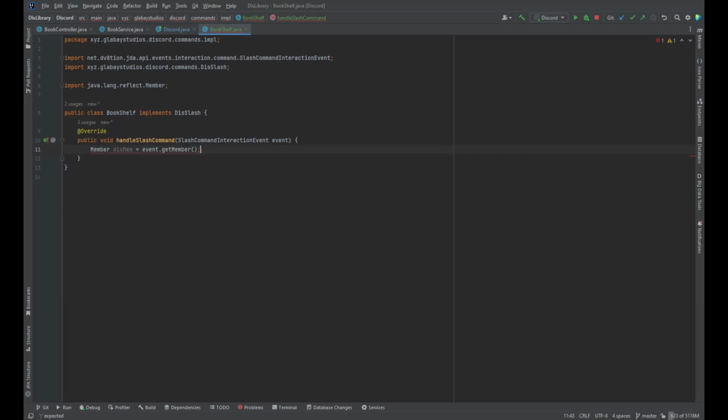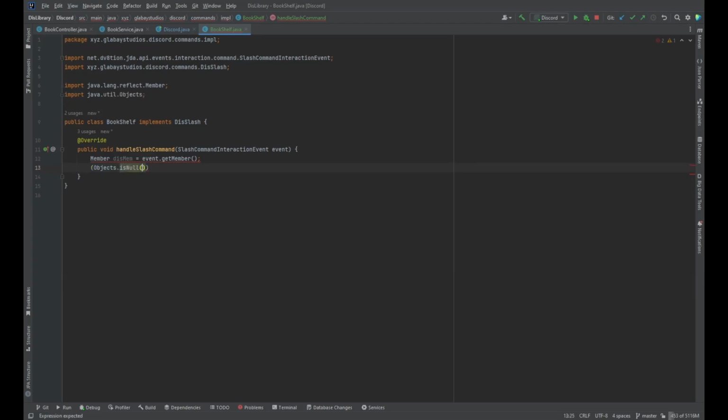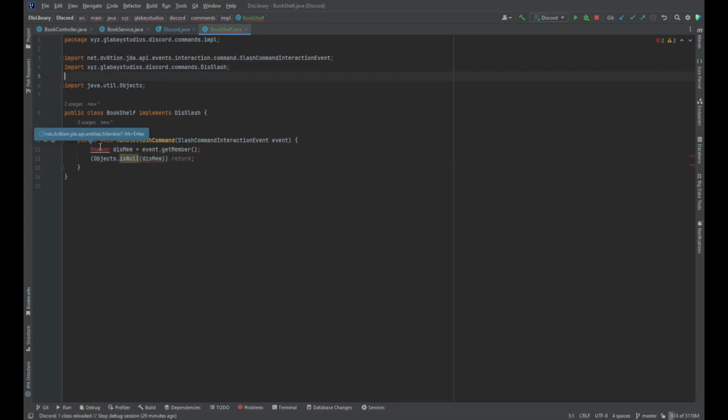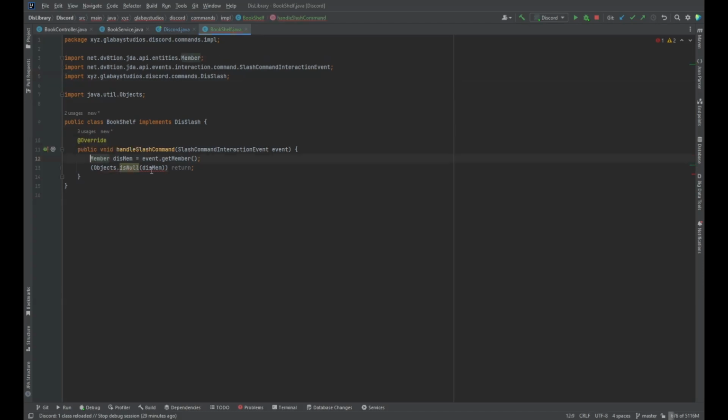So we're going to get the member, and also then make sure that the object itself is not null. Because if it is null, then we want to simply break out of this. And apparently we are looking at the wrong member. Make sure we get the right member. And also make sure we do our if command correctly.